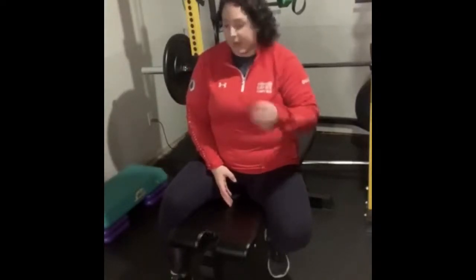Je vais vous parler de la position des pieds sur le banc et comment utiliser vos muscles de jambe. Lors de la mise en place, il faut s'assurer de mettre les pieds plats par terre - vous ne voulez pas mettre la pression sur vos talons ni sur vos orteils. Avoir les pieds plats par terre avec une pression égale à travers du pied. Lorsque vous faites votre mouvement et que vous descendez la barre, c'est à ce moment que vous utilisez tous vos muscles de jambe.